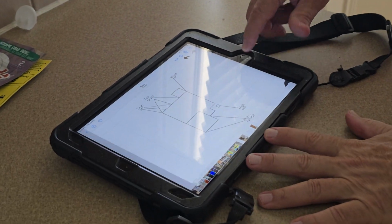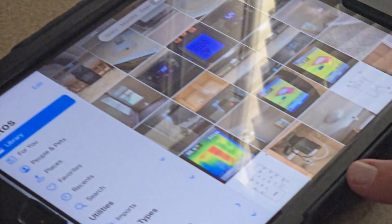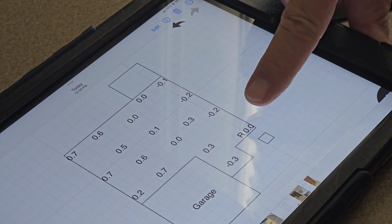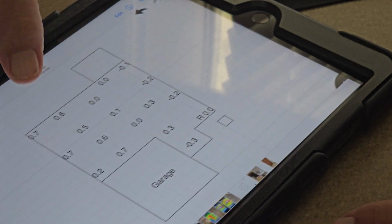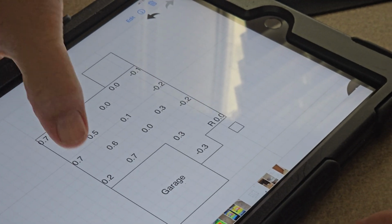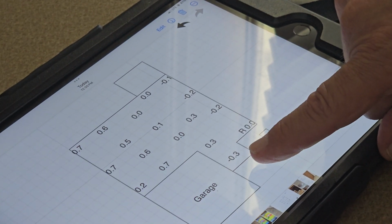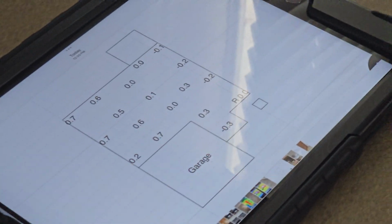Okay, got it. On the foundation, I just see settlement in the foundation. There are no major issues. So on the zip level, I do a reference point at the front door, I zero it out, then I move it all around the house. Now your high spot is 7/10, that's along the left side and the back left corner. And then your low spot is the laundry room at -3/10. So that's 1 inch in the whole foundation. There's no area where I see a drastic rise or a drastic drop.